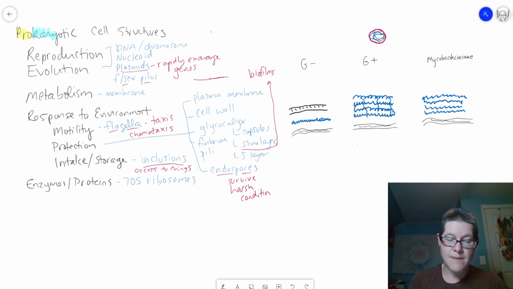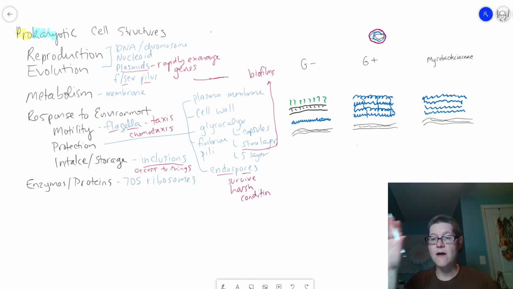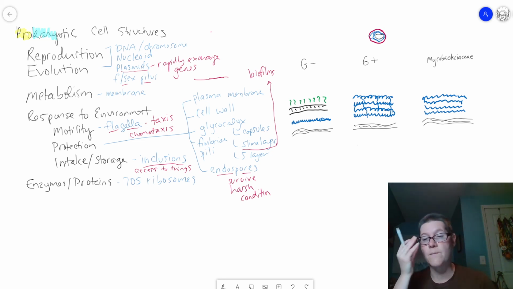And then many gram-negative bacteria also have some extra stuff sticking out the outside of their outer membrane. This stuff is lipopolysaccharide. So lipo for lipid, polysaccharide for multiple sugar. So they're long lipid sugar molecules that stick out the outside of gram-negative bacteria and act as antigens. So most of the time what that means is that when they infect a body, the body's immune system sees those and goes, wait a second, and throws all the stuff at it.